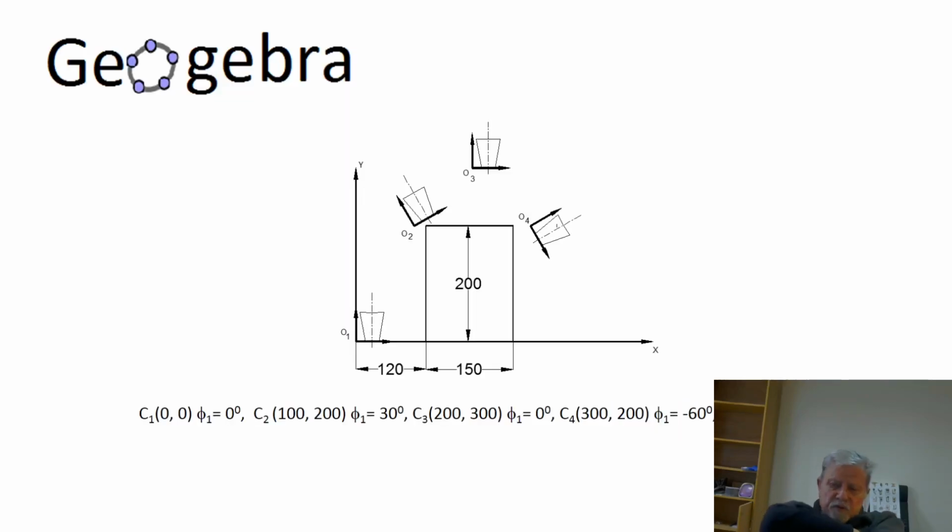The problem that I'm going to solve using GeoGebra will be, here are the 4 points. The locations of C1, C2, C3, C4 are as shown. The angles are as shown. You are carrying a glass cup. It has to pass through an obstacle without spilling its content. After it passes through that rectangular piece, it will spill down. But before that, it shouldn't spill.